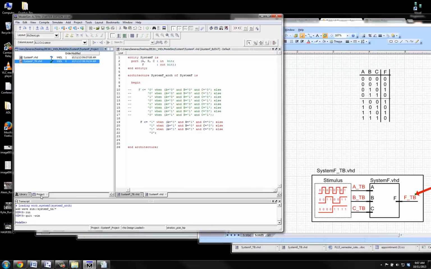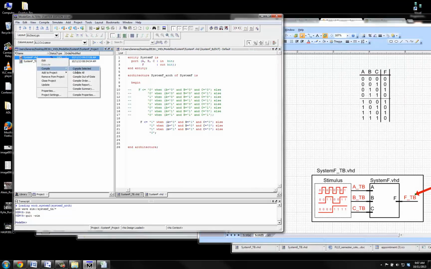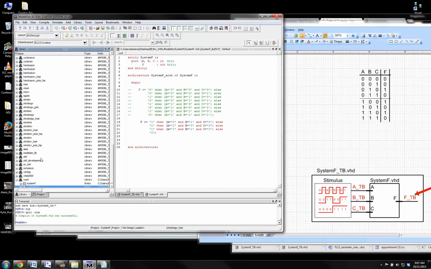And I go to my project, and I notice that it's uncompiled, so I need to compile it again. Compile selected because we made changes. It was successful. So now I need to load a new simulation. It's very important that you end the simulation, then you compile, then you redo the simulation, because once you start the simulation it goes and reads in all the files. So if you make changes and compile again, it doesn't upload the simulation. So you got to end the simulation, get out, make the changes, compile, and come back in.